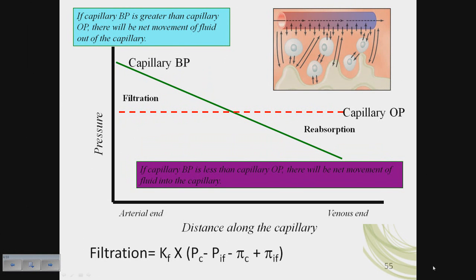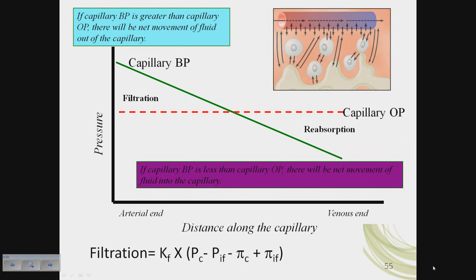But then, as the hydrostatic pressure drops in the capillary, and the capillary colloid osmotic pressure is now higher than the hydrostatic pressure, this is going to act like a suction for the interstitial fluid to be brought back into the capillary bed. And this is perfect because now we're removing the waste and the CO2 from the interstitial fluid, and we're bringing that into the blood vessel so we can carry it to the kidneys and get rid of those wastes, right? So arterial end, drop off, renew, freshen up. Venous end, pick up the waste. And it's all because of these forces.